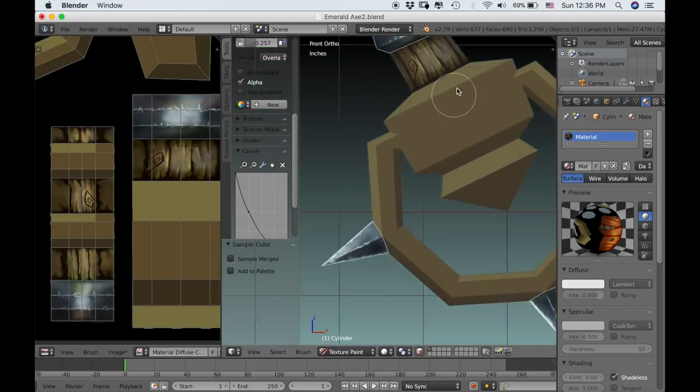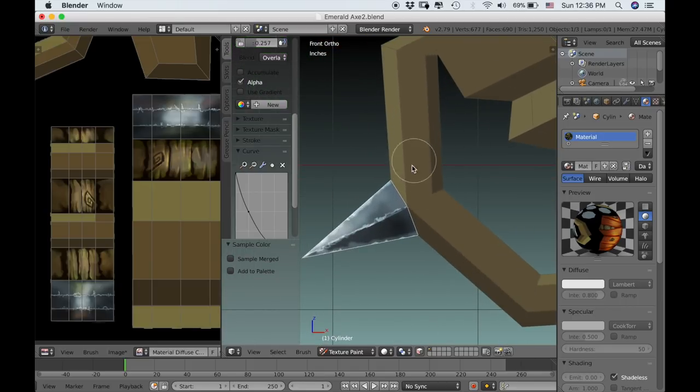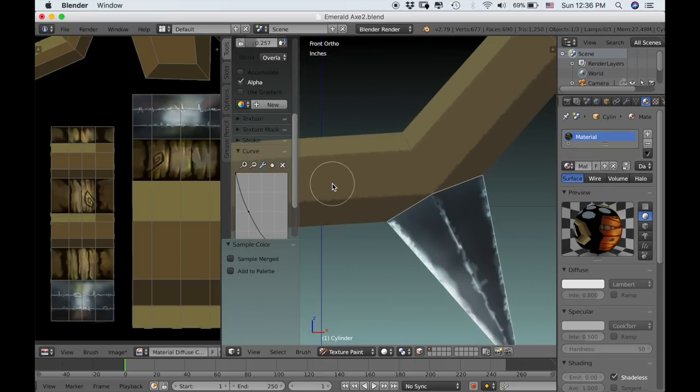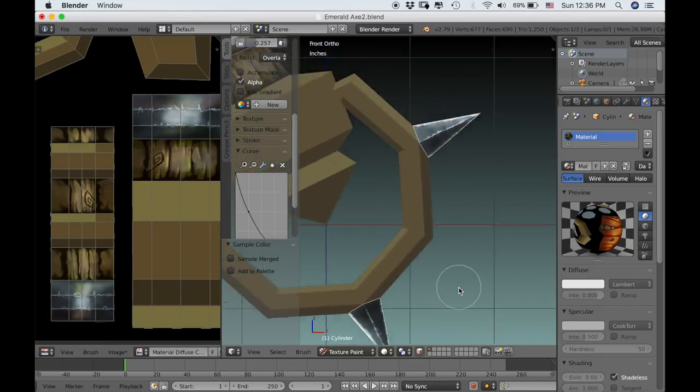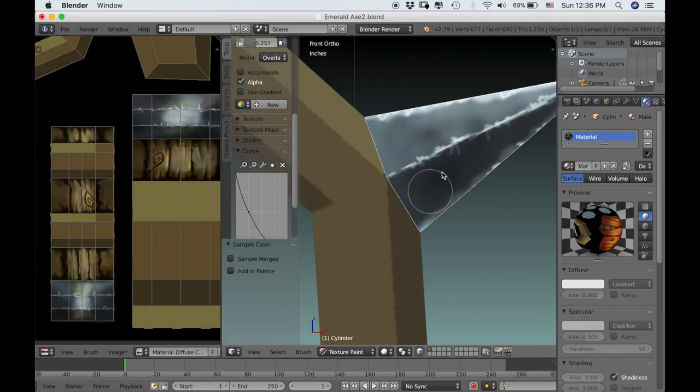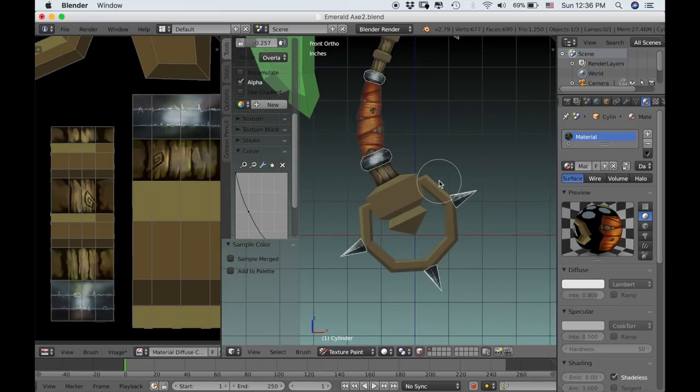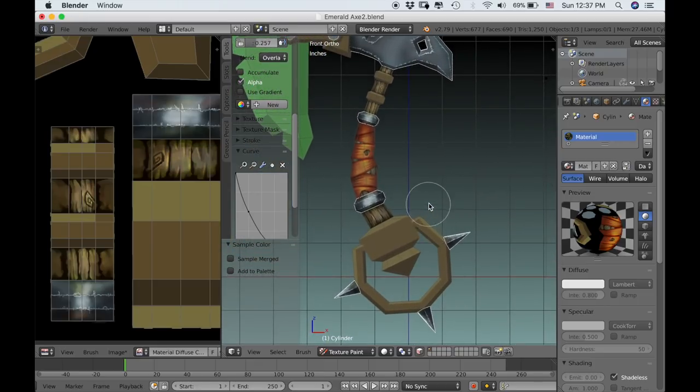Down here on the spikes, we'll just use the S key to select this base bronze color. And just add a little hint of it in here around where the spike meets that ring. It doesn't have to be terribly noticeable. The good thing about reflections is they're supposed to be really subtle, but it will make all the difference. It really makes that metal look not believable, but in the cartoon sense, it makes it look convincing.